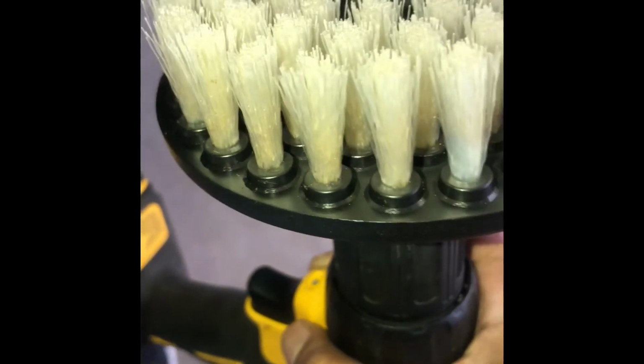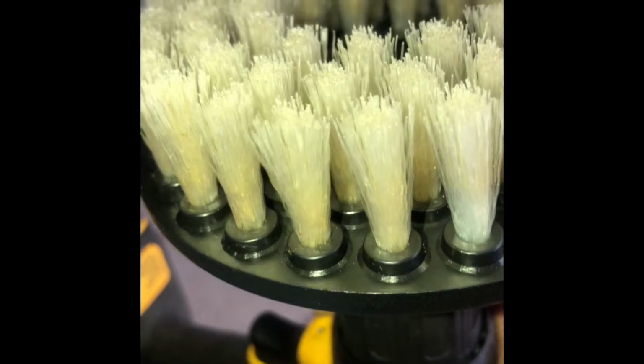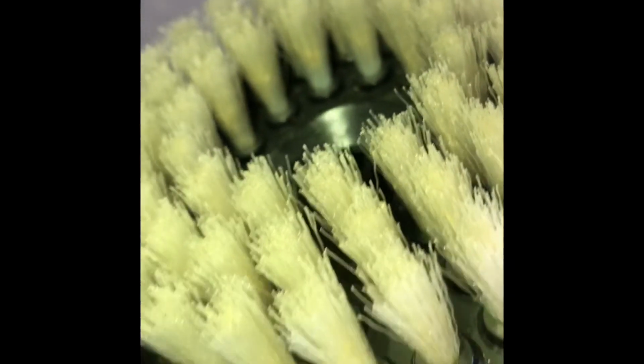Alright guys, I'm back. I just hit up the first stain, and this stuff works freaking awesome. I can show you the drill. I don't know if you can tell with the light, but you see that little orange tint? It picked up that stain with this brush. Look at this stain now. I mean, it's freaking crazy.